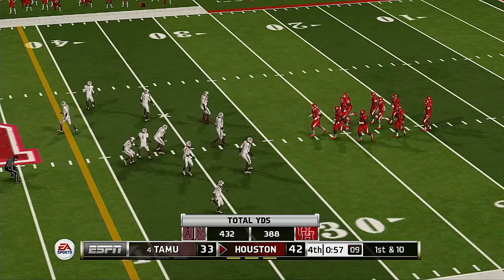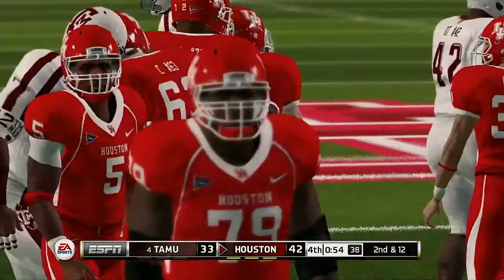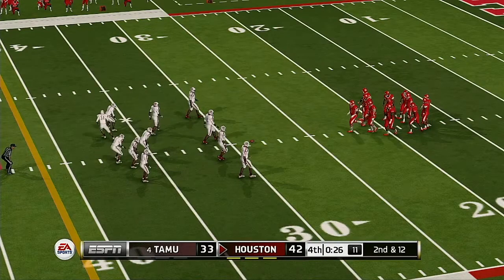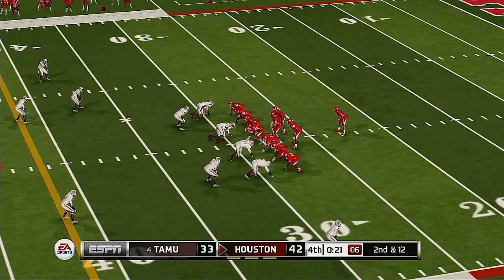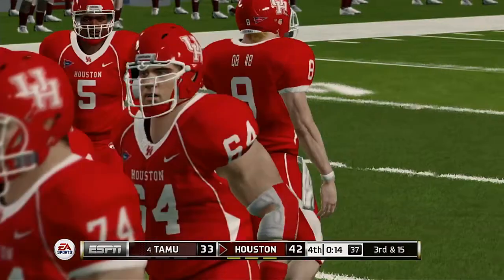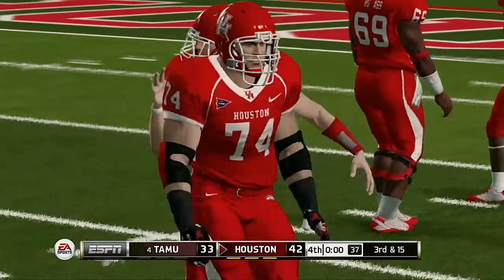First down, 10 to go. Ball on their own 31. And this should be a kneel down as they just try to kill the clock. Nothing more demoralizing for a defense than seeing the opposing quarterback take a knee. And he'll just take a knee here to kill the clock. From their own 26-yard line. Third down.